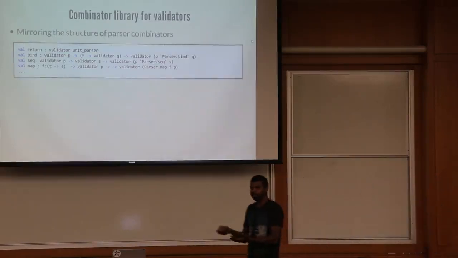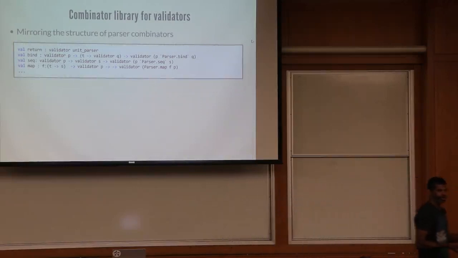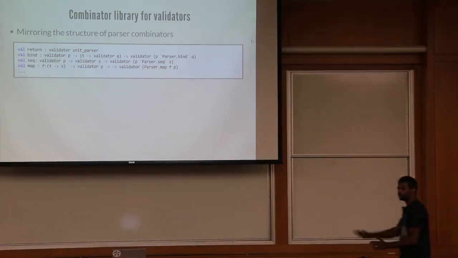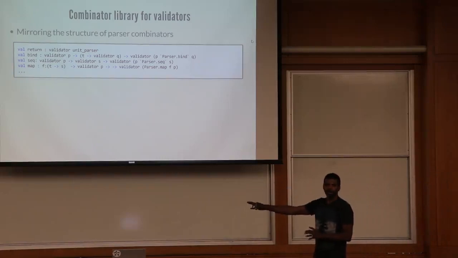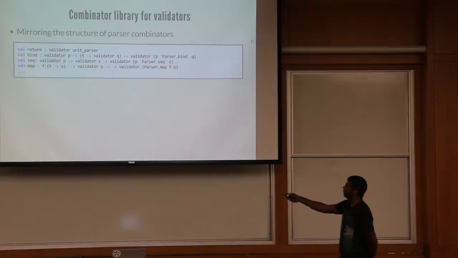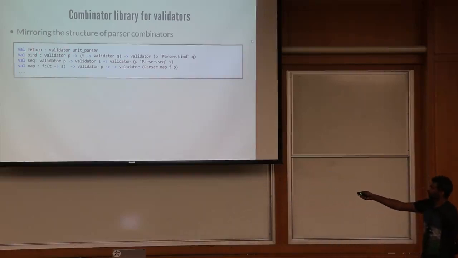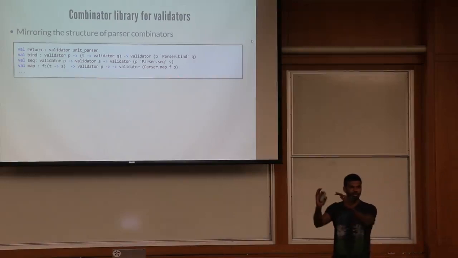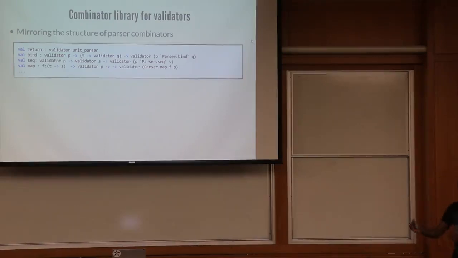Now, if I have validators for the types I intend to read, I can build a combinator library of validators, and the combinator library of validators mirrors a combinator library for parsers. Just because the parsers are an index of the validators, I can build a combinator library for the validators that has exactly the same form as the combinators you'd expect for their indexes. So, for instance, I can have a unit validator. I can sequence validators, and the specification of a sequenced validator is just the sequence of their indexes. That's bind and sequence, they're both roughly the same. I can map a function over validators, and what I get is a validator that behaves like the map of the function over the parser. So every operation I do on a validator is just lifted into the way it behaves on its index.